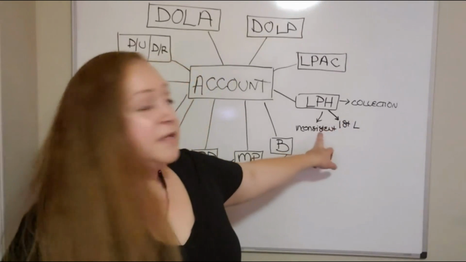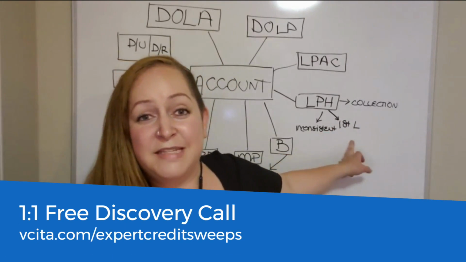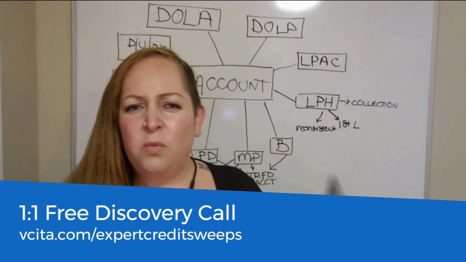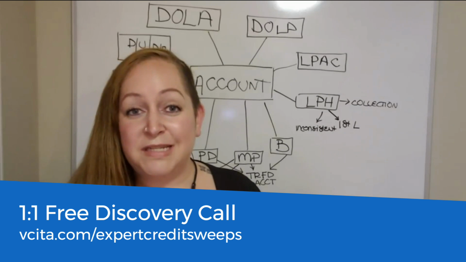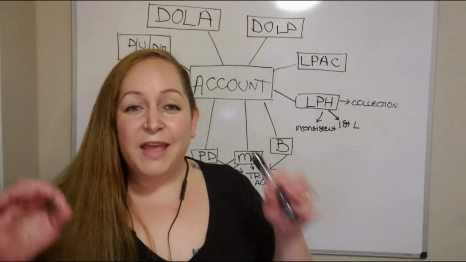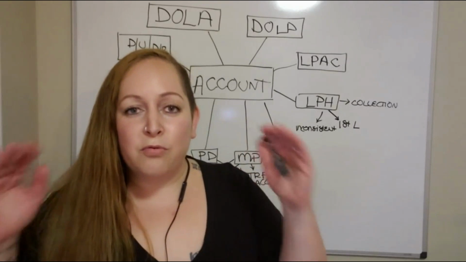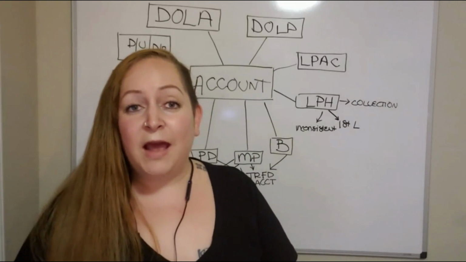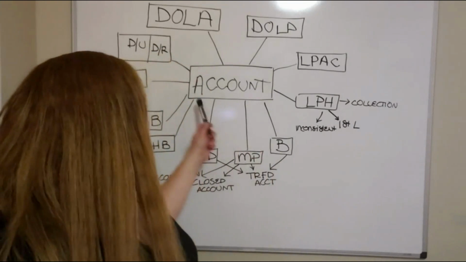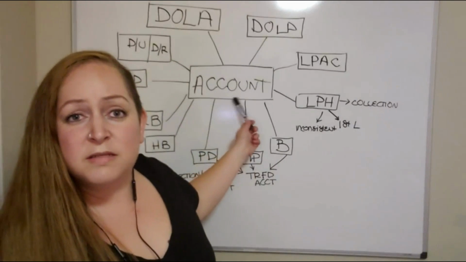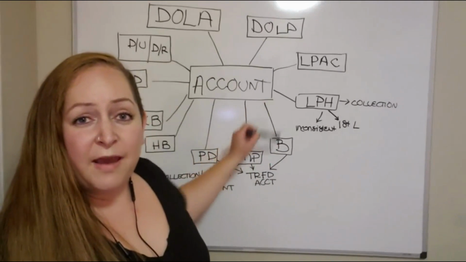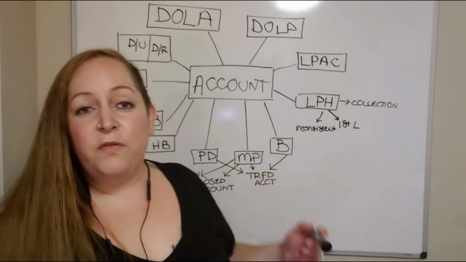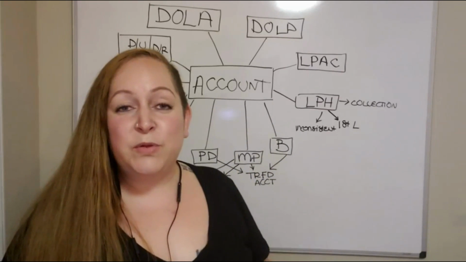All right. Is it inconsistent? Are you disputing the first date late? The first date of delinquency. Someone actually texted me today and said, hey, what does this date mean? And I said, oh, well, that's the first date of delinquency. Okay, so look at your accounts, break them down, and find out what you can dispute on each and every single one of them. I don't care if you have to draw it out like this. Put the account name in the middle, Capital One, Discover, whatever it is, and then write out, okay, the balance is X, monthly payment is X, the past due is X, and then figure out if it is disputable.